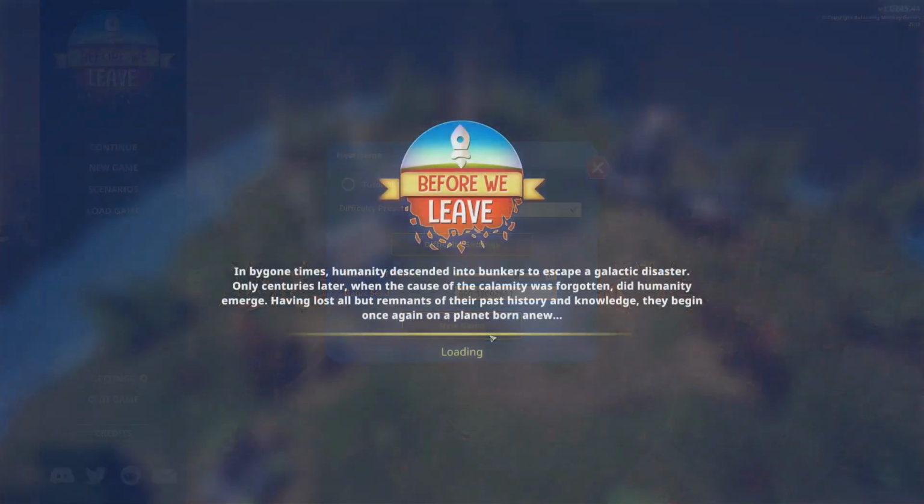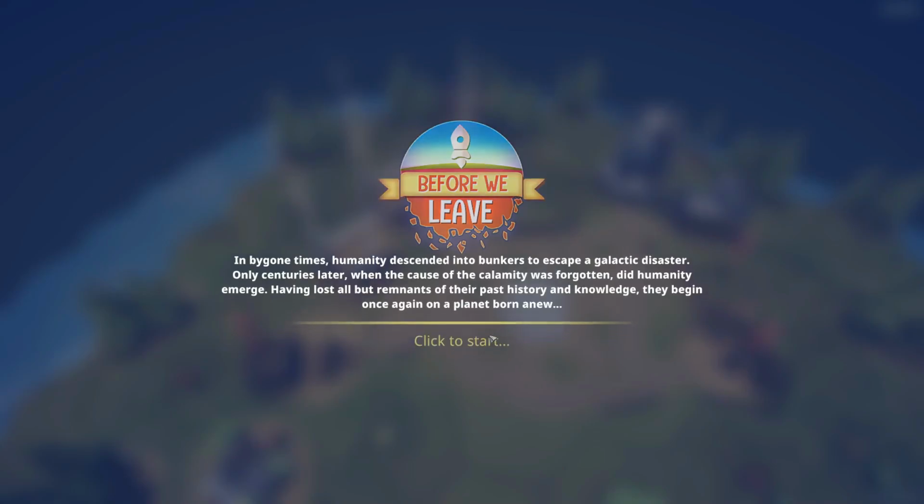Right, let's start. In bygone times, humanity descended into bunkers to escape a galactic disaster. Only a century later, when the cause of the calamity was forgotten, did humanity emerge. Having lost all but remnants of the past history and knowledge, they begin once again on a planet born anew. Well, this should be fun.